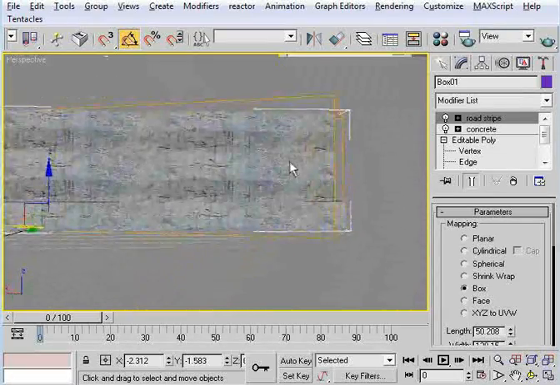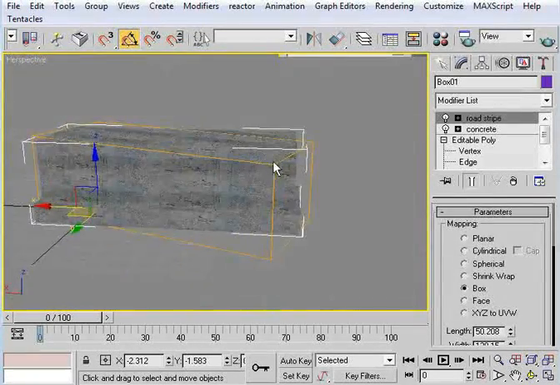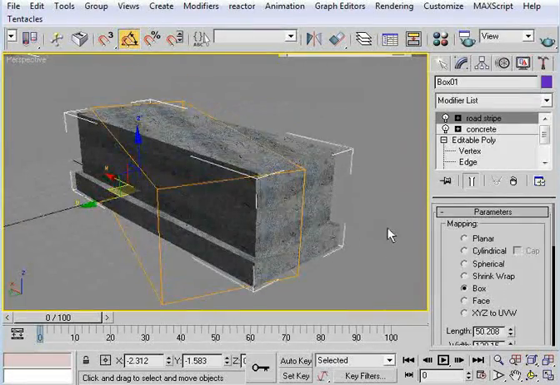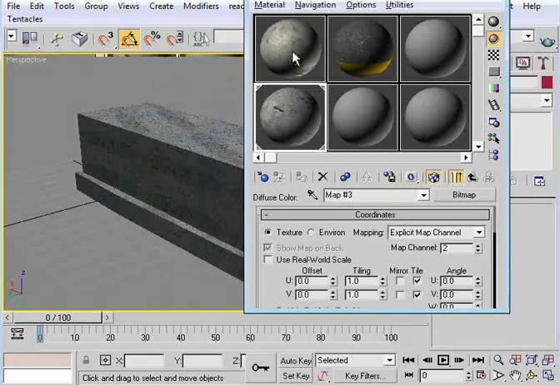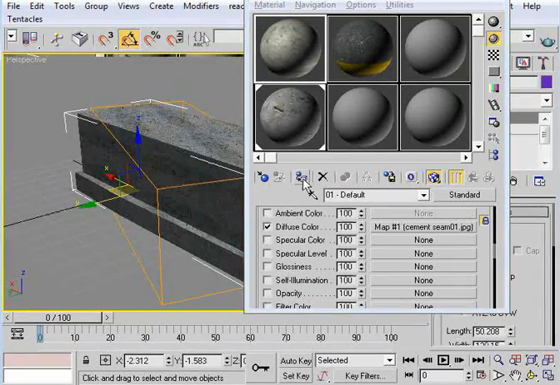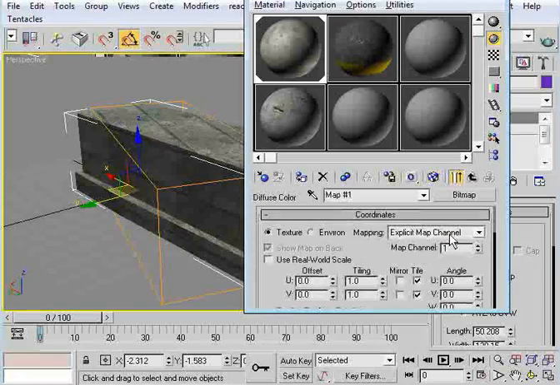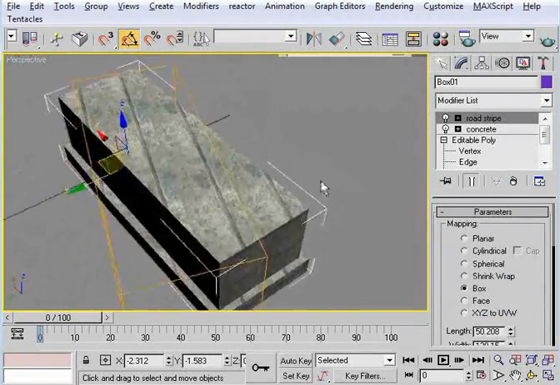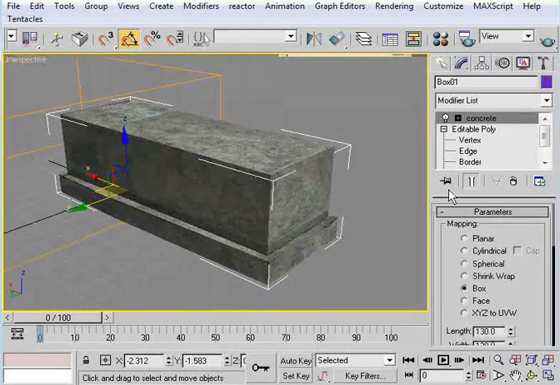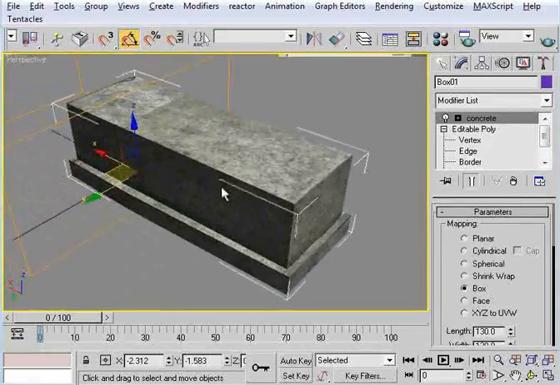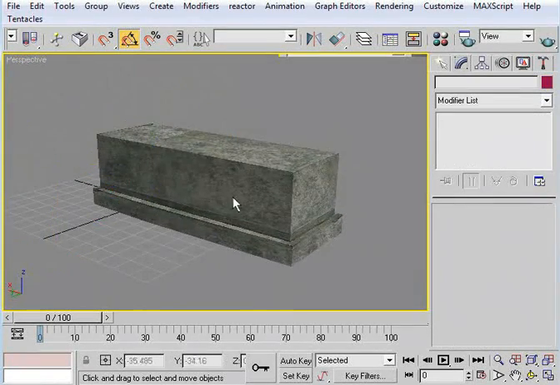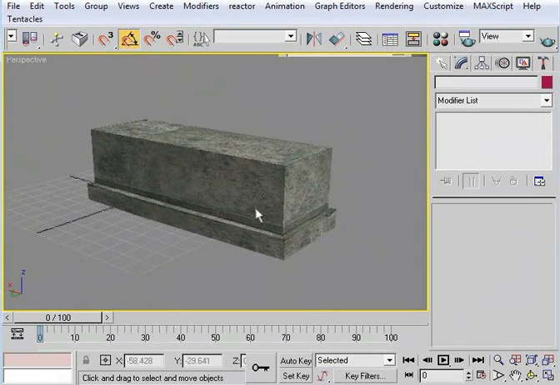So those are some of the basic principles behind materials, not even materials, just mapping coordinates. The most simple, basic ways of mapping your objects are mainly affected and used this way. And I just want to take a little time to show you that. One of the next videos we're going to get into is our unwrap, using the unwrap modifier to get very particular about how these objects are mapped. Okay, and I'm just going to go ahead and wrap it up for this time, and keep modeling and keep texturing.